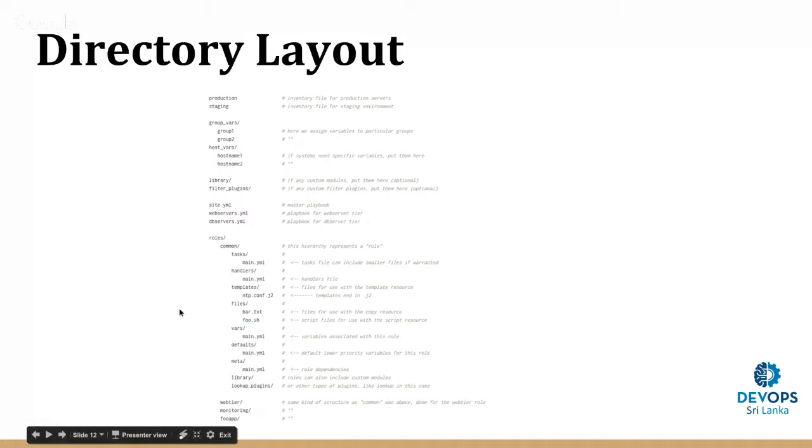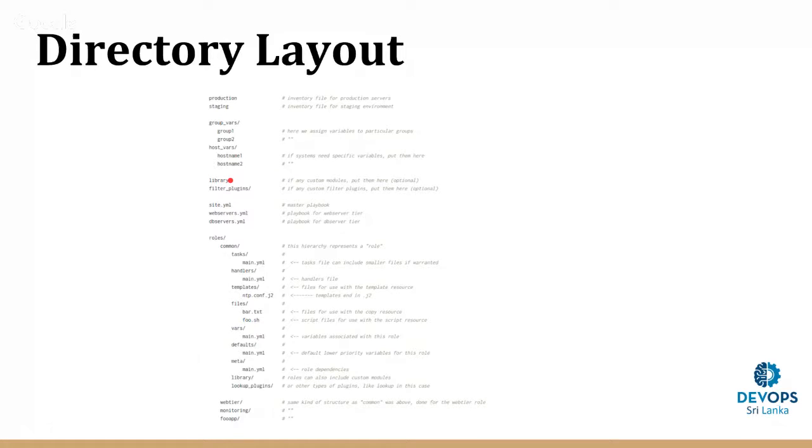But the good way, if you are going to use variables in Ansible, is this. You can see the folder structure here. You can see group_vars. You can use group_vars. What is group_vars? Group_vars means, let's say you have roles, Ansible roles. I will discuss that in the next slides. I'm not going to describe this here. I will describe it when I talk about roles. And in the Ansible file directories, you can see libraries.